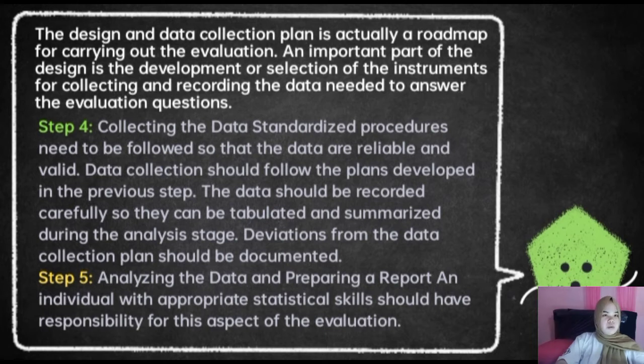Now, let's move on to step 4. Step 4 is collecting the data. Standardized procedures need to be followed so the data are reliable and valid. Data collection should follow the plans developed in the previous step. The data should be recorded carefully so that it can be tabulated and summarized during the analysis stage. Deviations from the data collection plan should be documented.